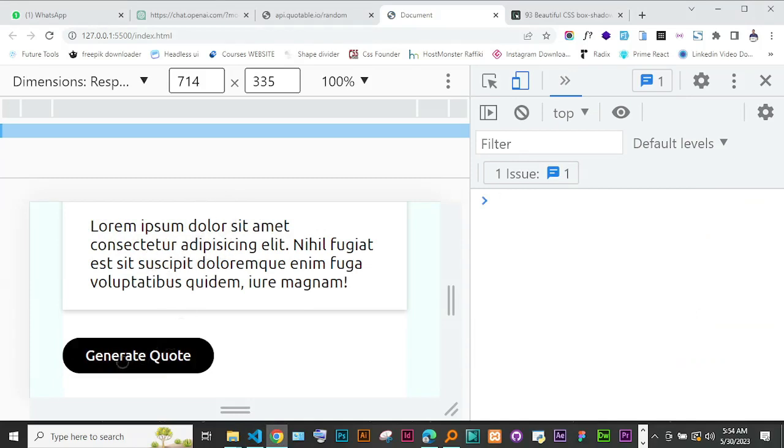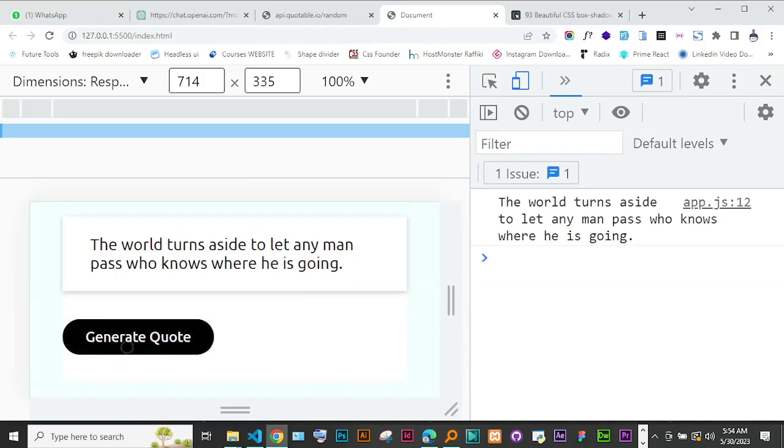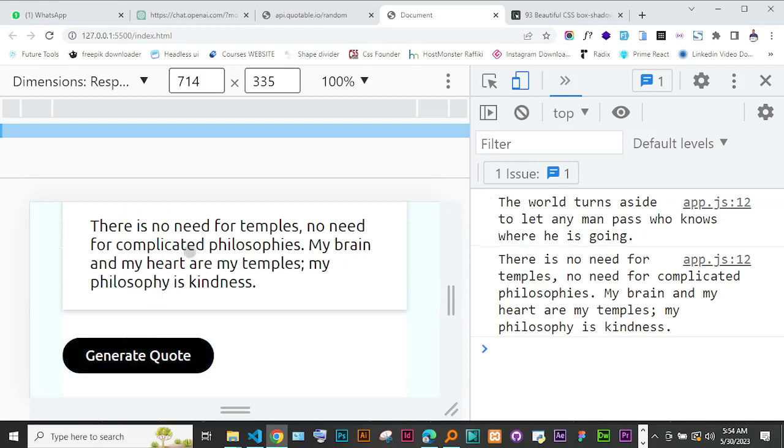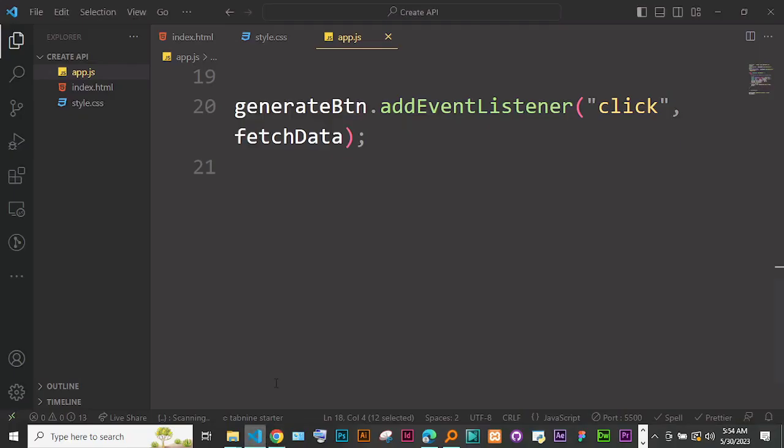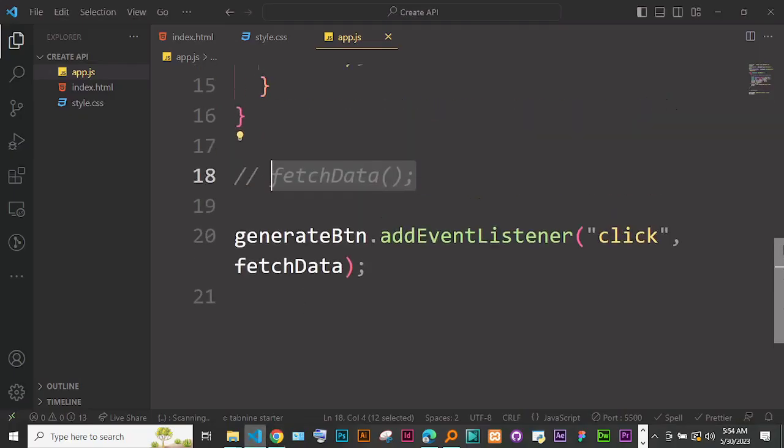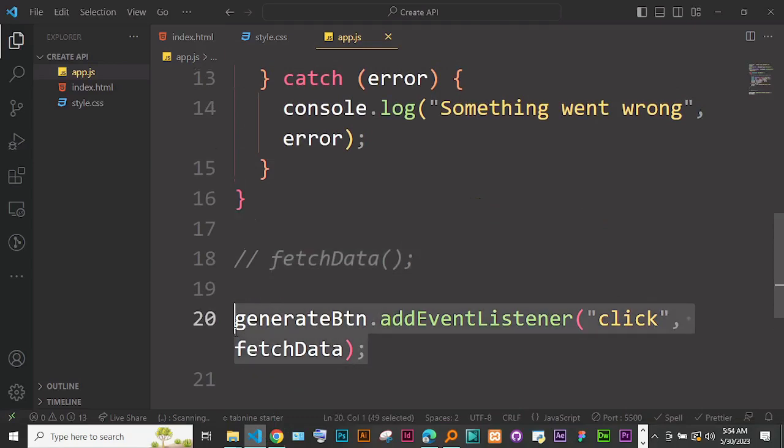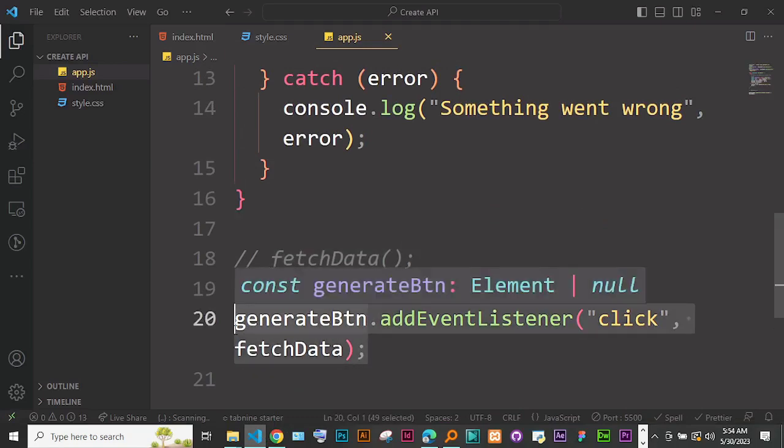Okay, and now if I say generate code, it actually generates a new one. You can see the words: turns aside to let any man pass who knows where he's going. So this is cool. Now I can generate the code from the API on a click, with only one line of code for that button.